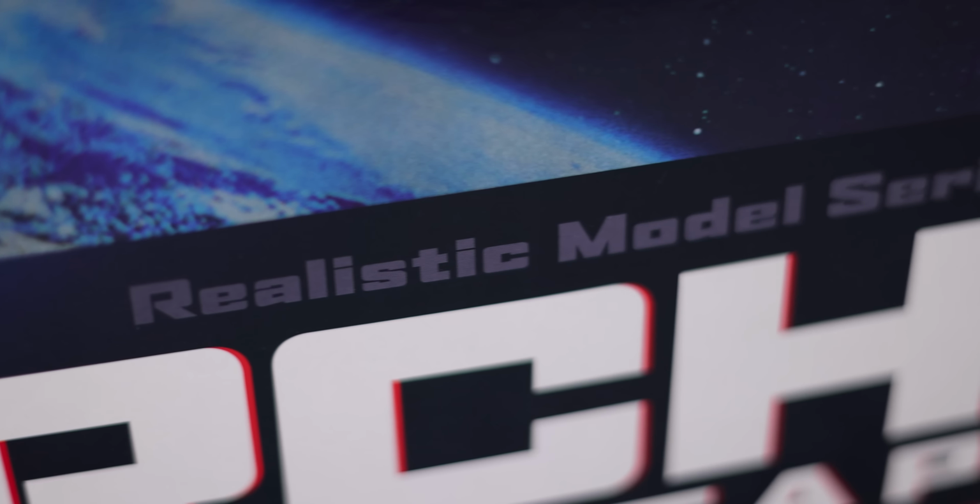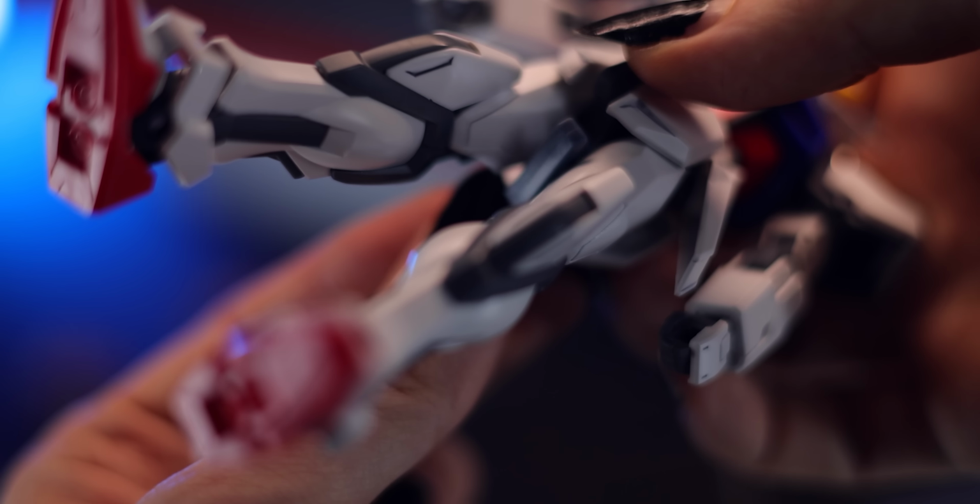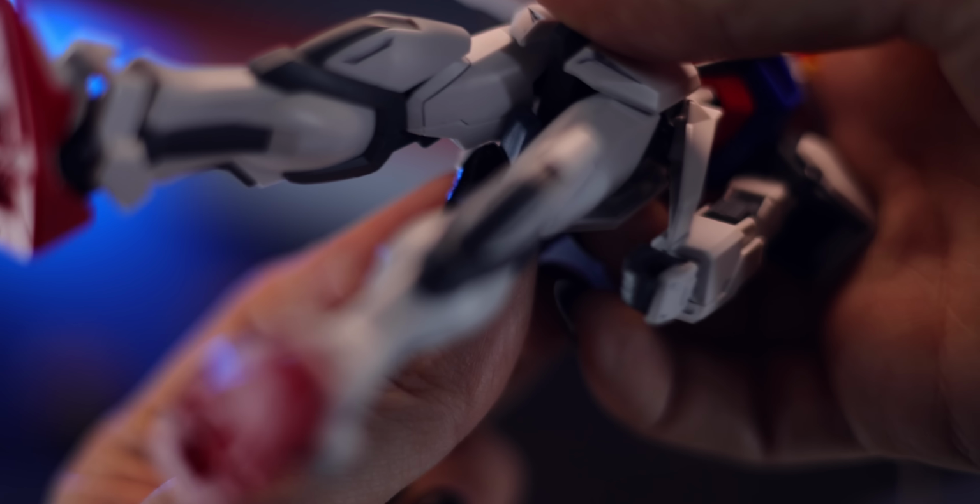And now that we do have it opened up, there is a whole bunch of options in here to display the Strike inside of this in whatever manner you want. First off, like I mentioned, we do have the power cable in here, but it is fitted to the revived version of the High Grade Aile Strike. It will fit onto the Entry Grade, but it will stick out ever so slightly.